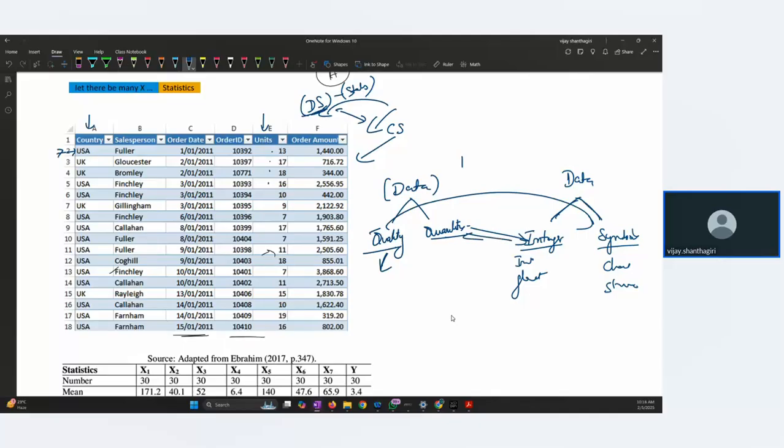It's the same thing. Why data structures are important is because unless you understand the data structure, you will not know how to approach it. The same thing is true for machine learning and data science. Unless you understand what kind of data you're dealing with, you'll not get the first direction to move forward. It's like you get into a car, and if you don't know where you're going, you don't know what you're doing. You know where you're going, what time you're going, how much time it's going to take, how fast you should drive. That's how this thing pans out.